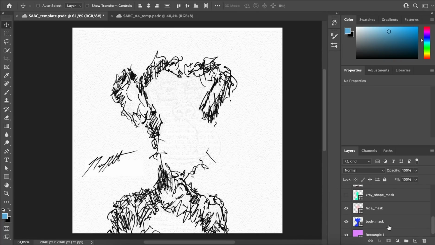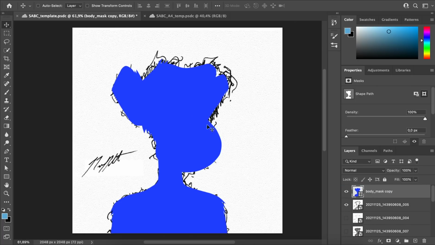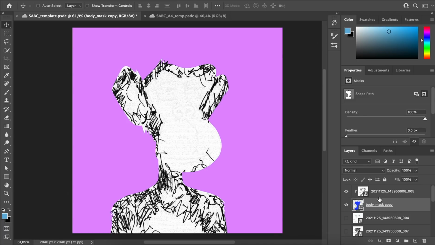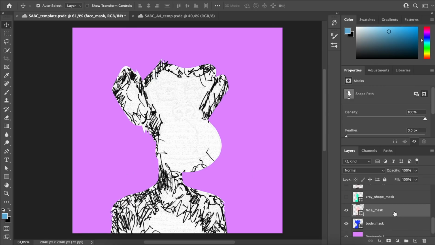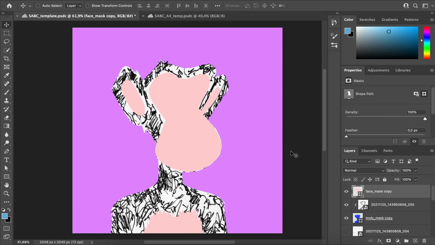So let's grab this blue body, duplicate it, and bring it up to the top. We can position this right below this image, and then we can simply create a mask for it. This is basically cutting the shape out, keeping the original drawings. Now what's cool about this is if we have a face mask and put it on top, you should see it all fit together.